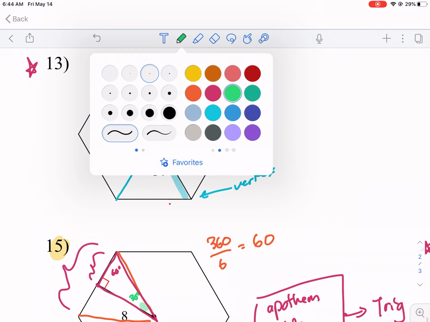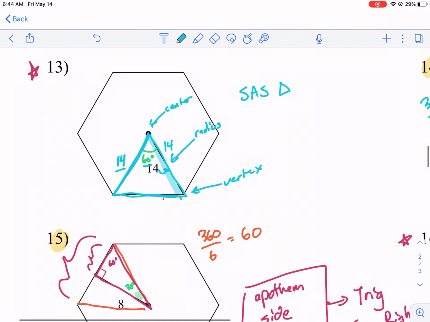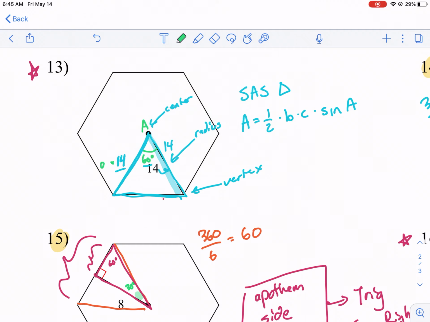Instead, we form this triangle here. So this is also a radius, that's 14, which is why I drew that there. And see, we have this blue triangle. Now, we don't even care at all about this side of the triangle, because we can use the formula for side-angle-side triangles. We have a side, 14, an angle in between, and then another side, 14. So we have the side-angle-side formula for a triangle, and that is area equals 1/2 times B times C times sine of A, where A is the angle in between, and B and C are the two sides composing that angle.